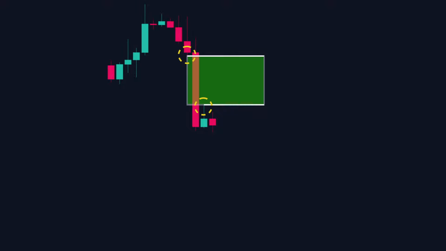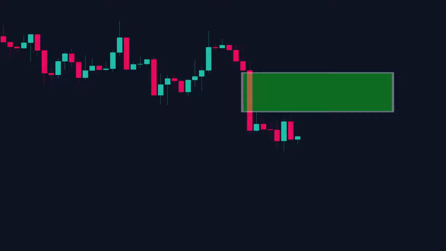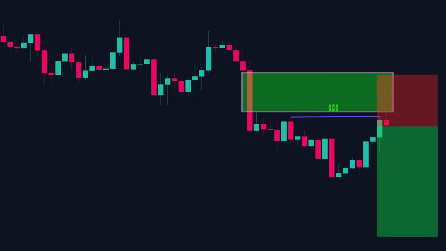The opposite is true for a bearish fair value gap, where the first candle's low doesn't overlap with the third candle's high, leaving an imbalance that attracts market movement. These gaps act like magnets for price action, providing a draw on liquidity that can be targeted when taking profits. You can also use them to enter trades after a valid setup forms.